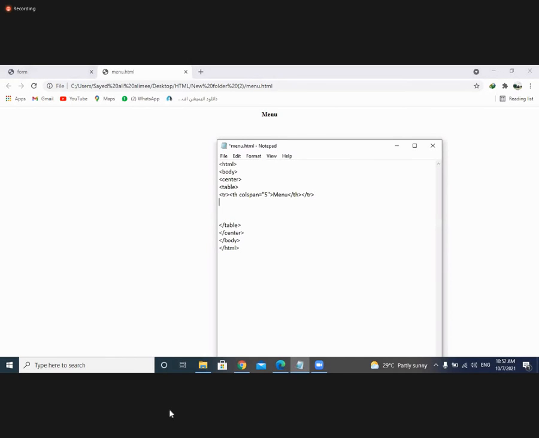After that, I will add some buttons. So at first, I will add here a table row. After that, I will add table data to divide every cell. So we should add table data. After that, I will close the table data.